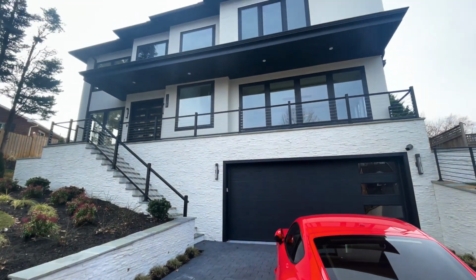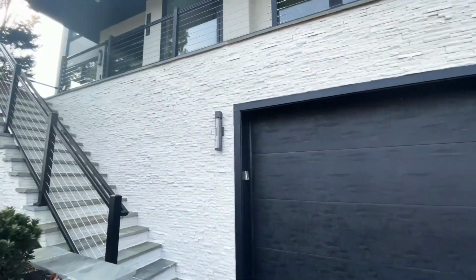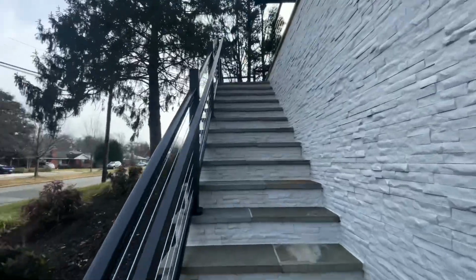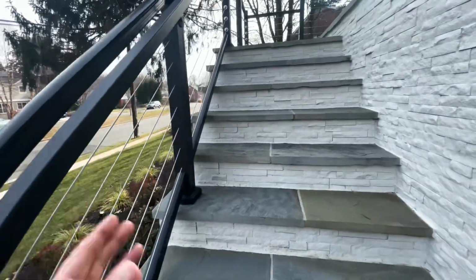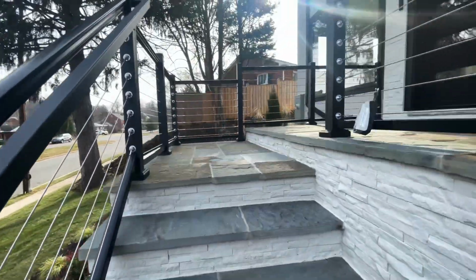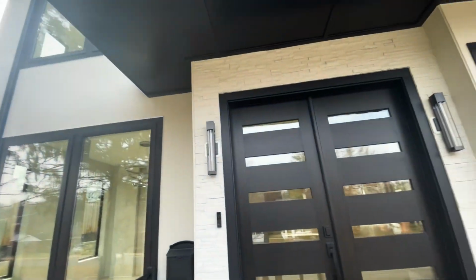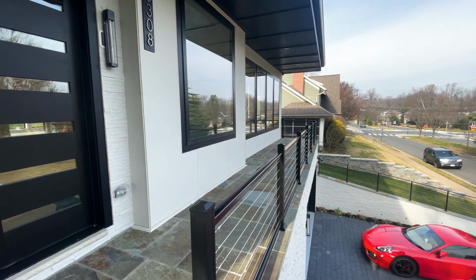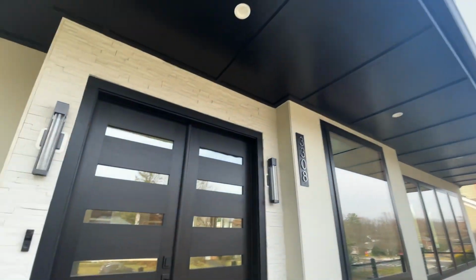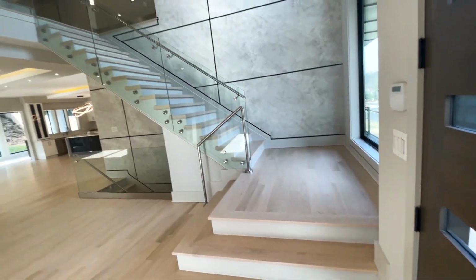So let's step inside. All right, so this is immediately as we start into the exterior of the home. You're greeted by this white stone and black combination color scheme. Everything designed in the home, you can tell, is very geometric, a bit hardened, but it works. It has straight edges, cut edges that are fairly sharp in the whole exterior design. As soon as you walk up here, you have your first initial balcony. This is immediately as you walk inside the home.